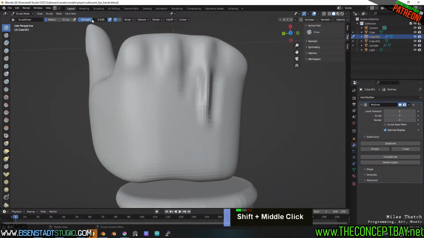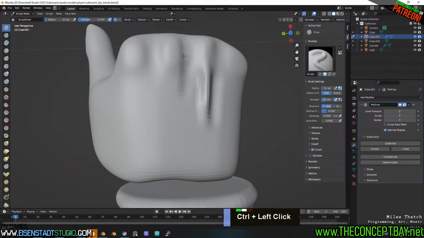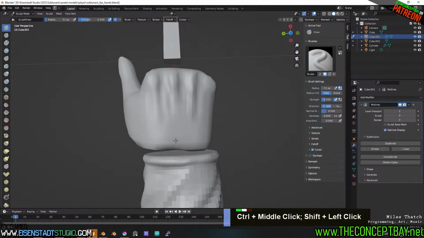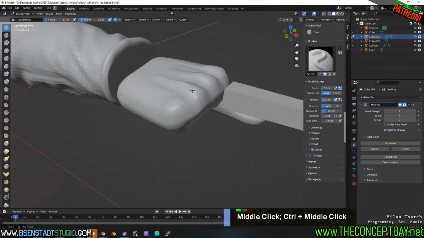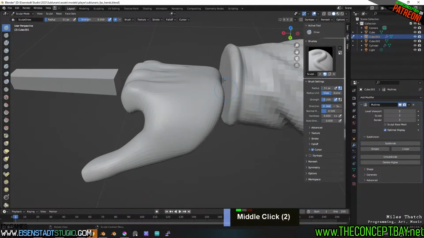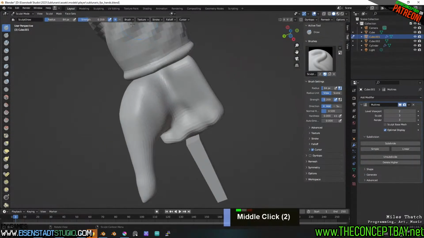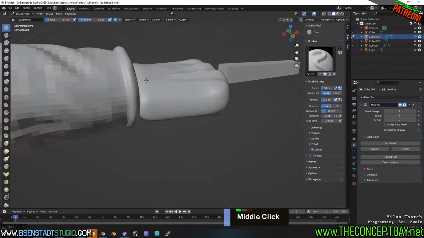Okay. Now we got it. Okay. Now we are making a glove. So we got to keep in mind not a whole lot of tendons could be seen through a glove.